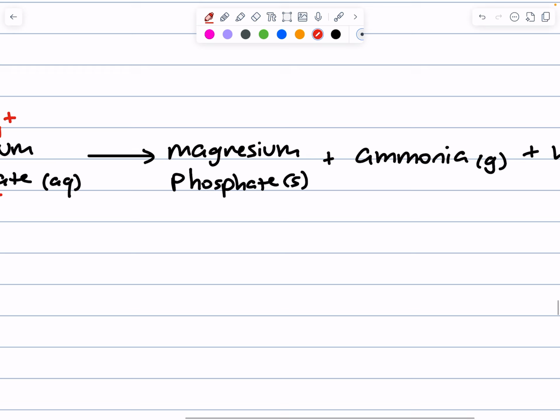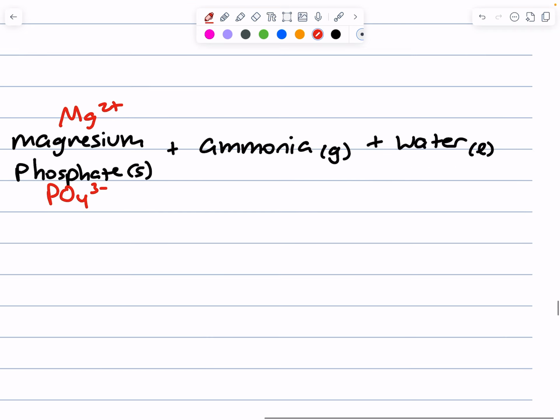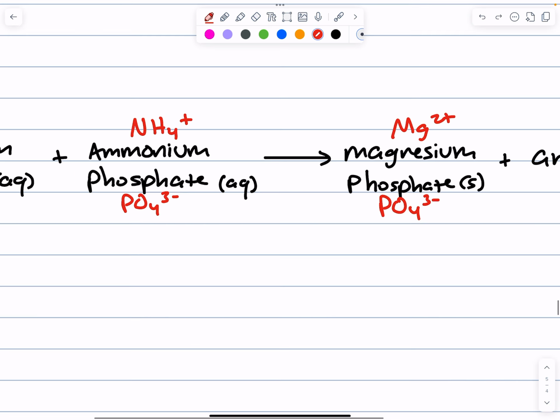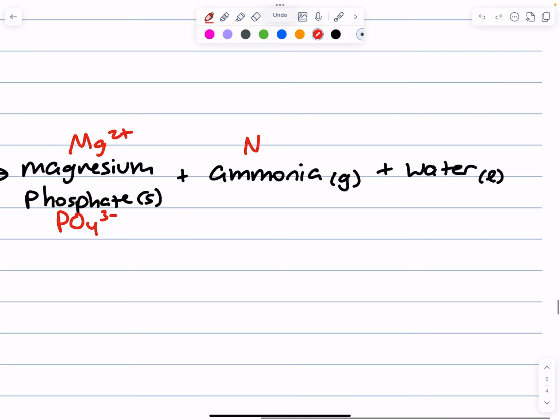Okay, magnesium again, Mg, 2 plus. Phosphate again, PO4, 3 minus. When I told you polyatomics are going to stay, they're staying and they're coming back times 10. Okay, ammonia is not NH4 plus. No, that's ammonium. Ammonium is NH4 plus. Ammonia is actually a covalent compound, that's NH3. Which you wouldn't know unless I told you.